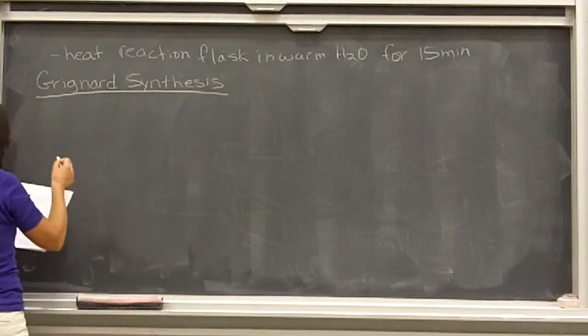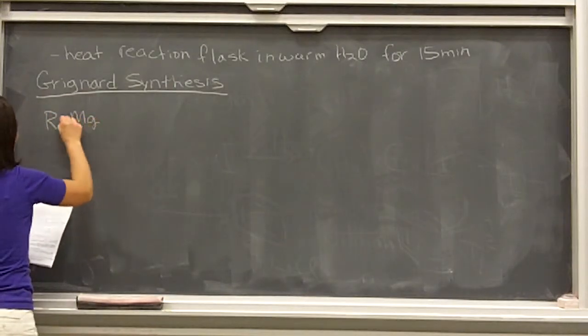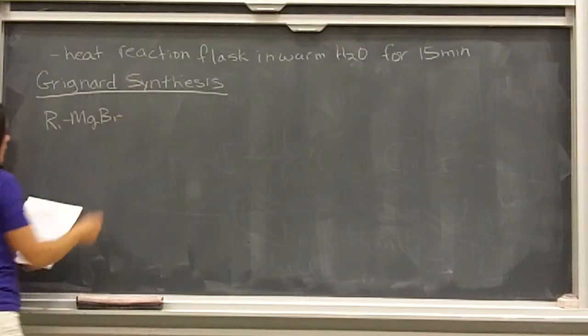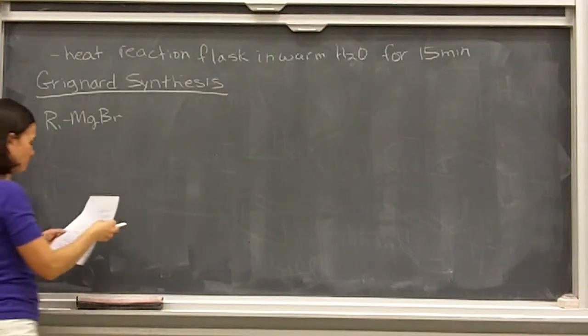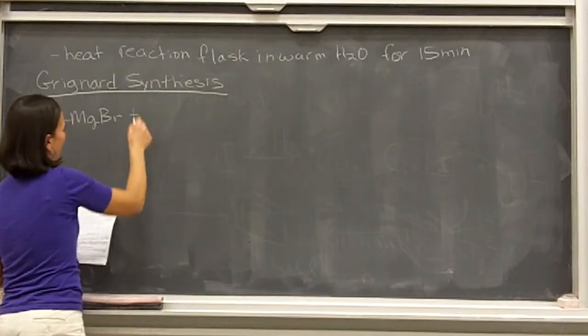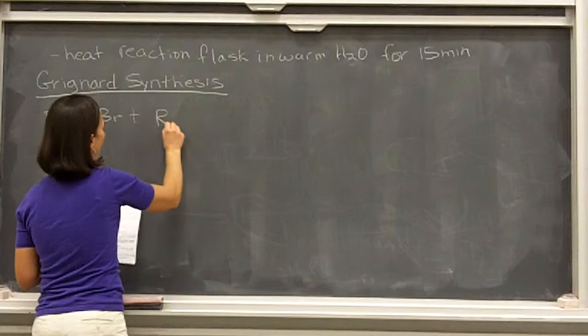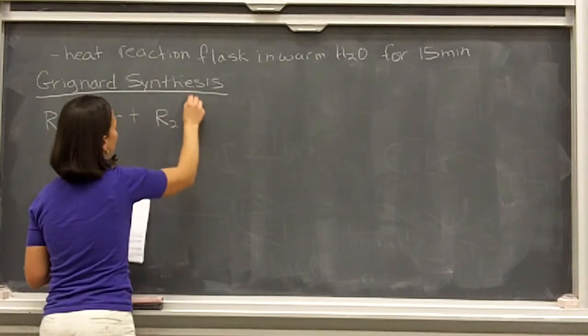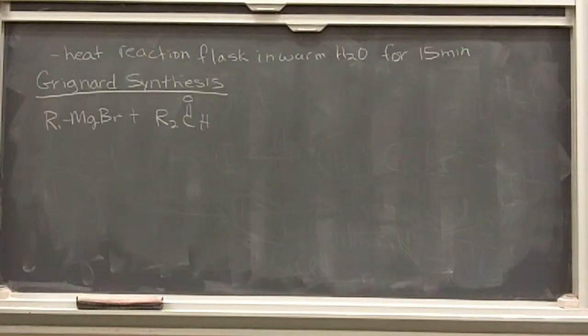So we've got our nice Grignard reagent now formed. We're not doing anything to isolate it. It's just going to be in your reaction flask. We're going to react this now with an aldehyde. And you all have specific aldehydes that you are going to use for this part of the reaction.